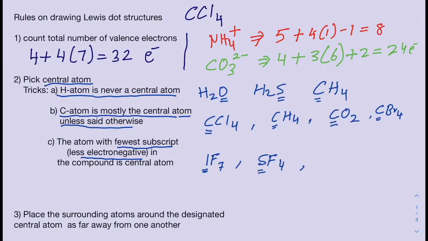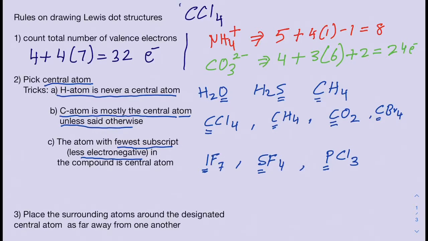So sulfur is going to be your central atom in this case, or I can take maybe an example of PCl3. Okay, so in this case, there's 1 subscript for the phosphorus, 3 for the chlorine. So as a result, phosphorus would be your central atom. And if you look at the electronegativity, phosphorus is indeed less electronegative than the chlorine. So this is how you're going to be determining the central atom. Make sure you don't skip the steps. Make sure you count the valence electrons, pick your central atom, and then move along as you're going in there.